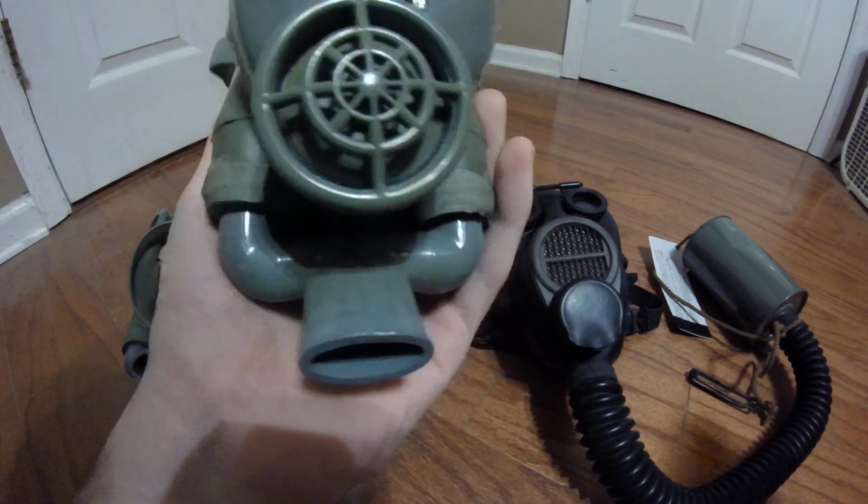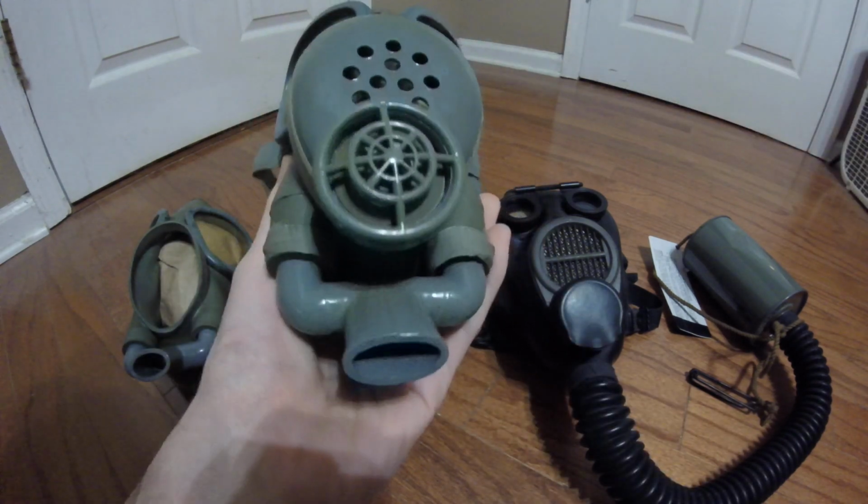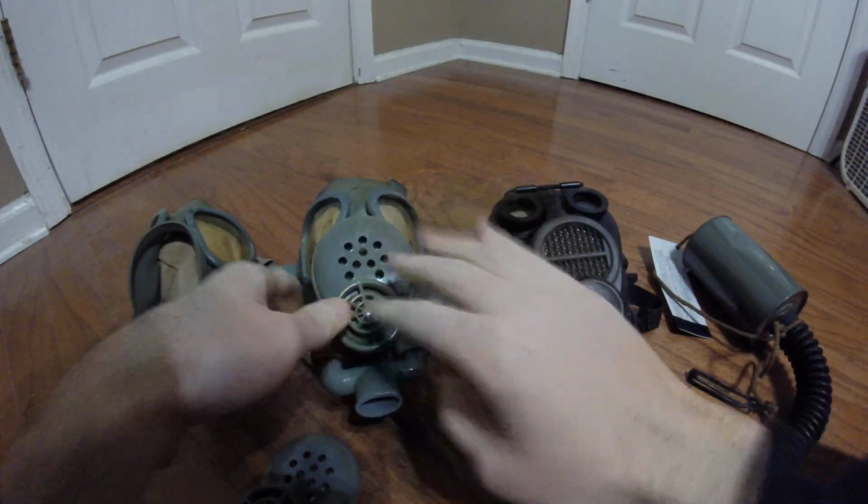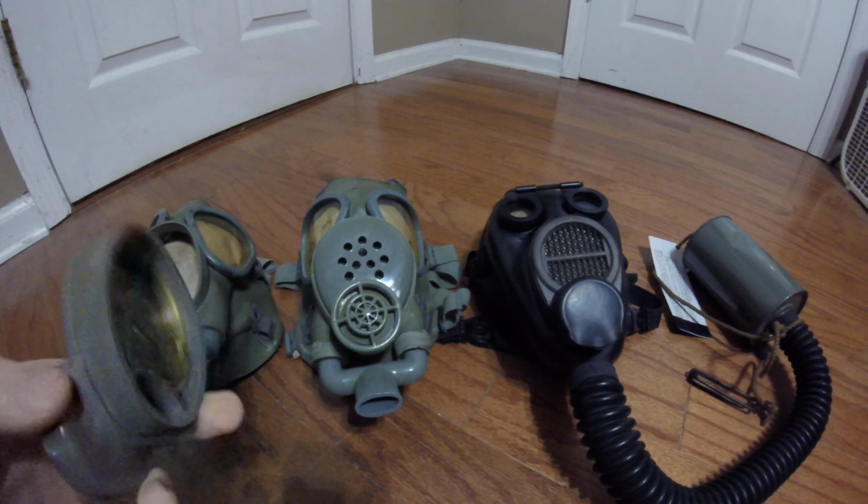And I was kind of fully expecting this plastic to break, but I have spare valve cages, so it wouldn't be too big of an issue, but luckily nothing broke when I was doing this. So anyways, back onto the point.